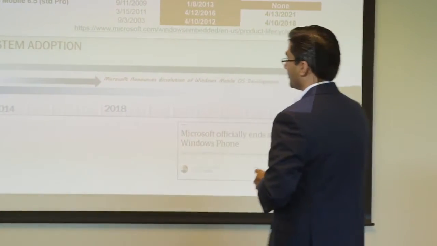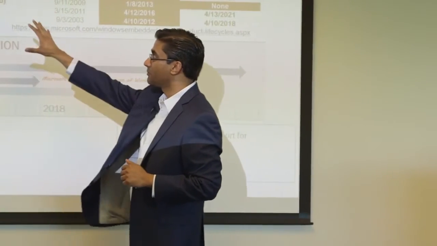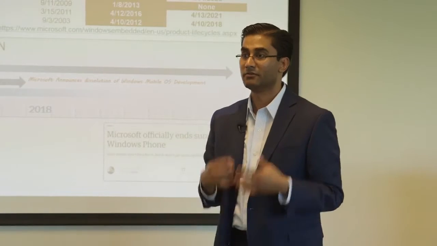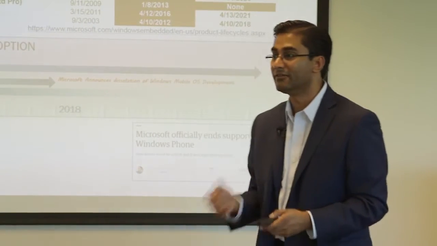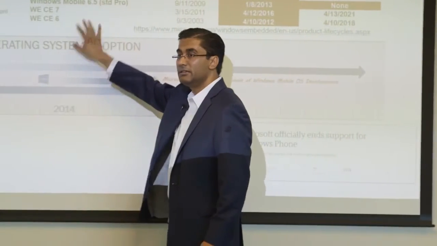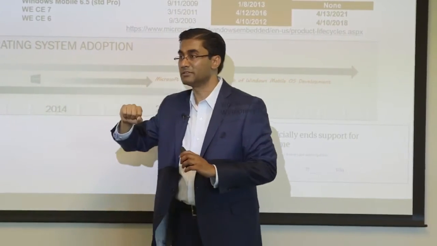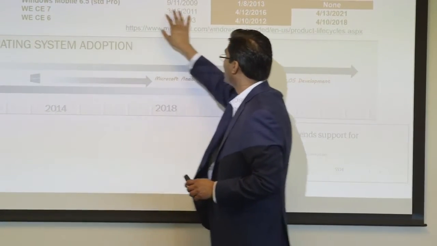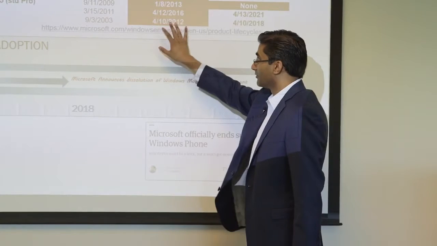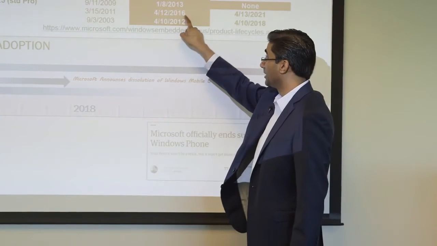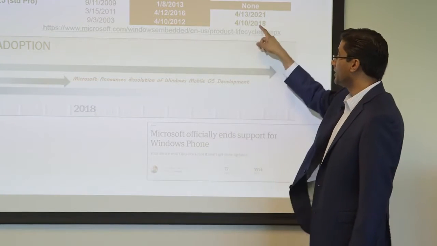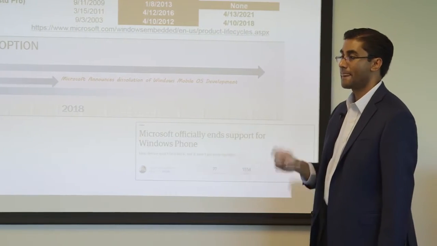So what happened with Microsoft? For the last decade, enterprises bought over 15 million mobile units running the Windows operating system. Windows, or the Microsoft operating system, was the de facto operating system, be it Windows Mobile or Windows CE. As you know, there were two flavors of the operating system. Now, Microsoft decided that they would retire the mainstream support for all of the operating systems by, as you can see, 2012, 2016, 2013, 2015, and then any extended support would be gone by 2021 and 2020. Okay, so what does that mean?